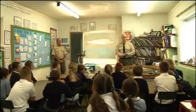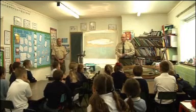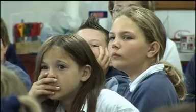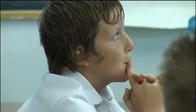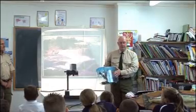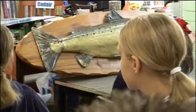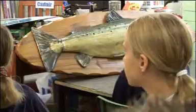There's something fishy going on at Tonnereville Primary School in South Wales. Officers from the Environment Agency have come here to launch the Salmon Homecoming Project, where the school children raise their own salmon from eggs in their own hatchery. This is their story. This is the little mini hatchery that we're going to set up in your school. We're going to bring some live salmon eggs down to you, and you're going to look after them and hatch them out to their alevin stage.